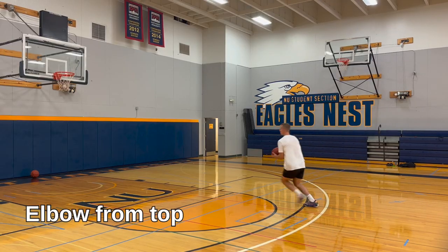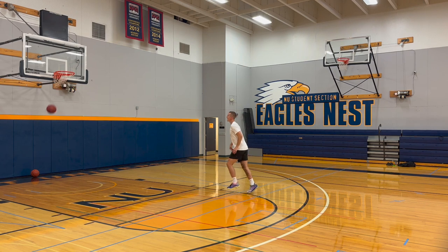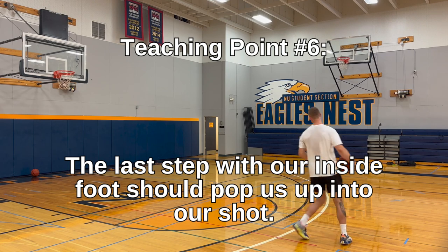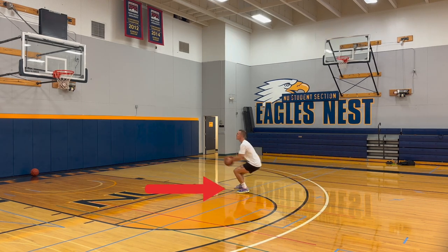It's important that we focus on our footwork on all these spin out shots. Our inside foot should be giving us leverage and pop into our shot. It should stop our momentum and then pop us straight up.